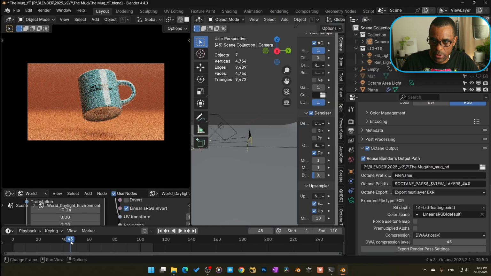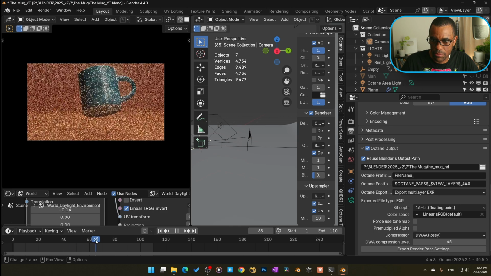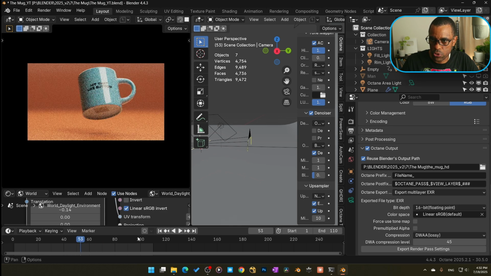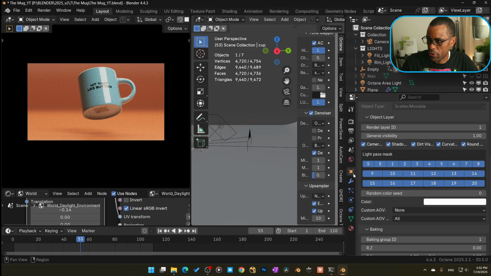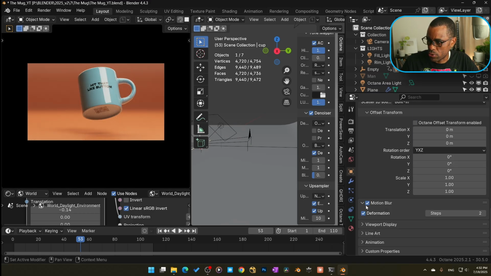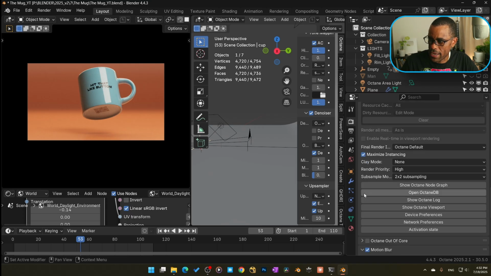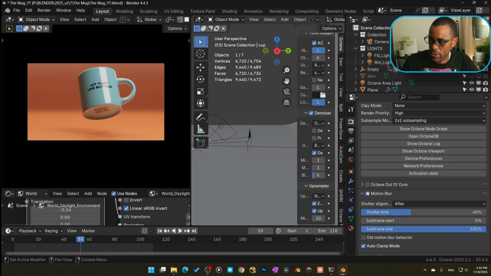So now that we have the denoising passes set up, now when we go to export this out, I'm going to jump in the middle here because I just want to grab a frame that's kind of in motion so I can make sure my motion blur is also working. Again, to get motion blur working, make sure you select on your object, come over here to properties, and then you're going to scroll down to motion blur. I have it ticked. And then you're going to make sure the master motion blur is also turned on. Here it is. I have it turned on. Okay. And then what I'm going to do is go ahead and just render out one frame.